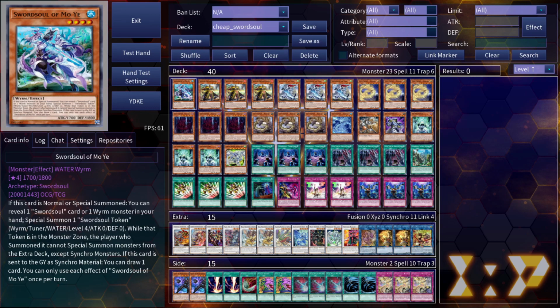To start off on the card by card, we're going to obviously have the 1 copy of Swordsoul Mo Yi. This is probably the most expensive card in the main deck and the expensive card in the entire deck itself. But you do need to play at least 1 in order to give the deck a lot more consistency and a lot more power. Getting that draw is really important, and card advantage with this deck is everything.